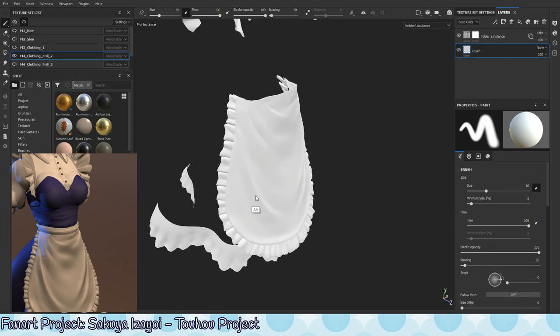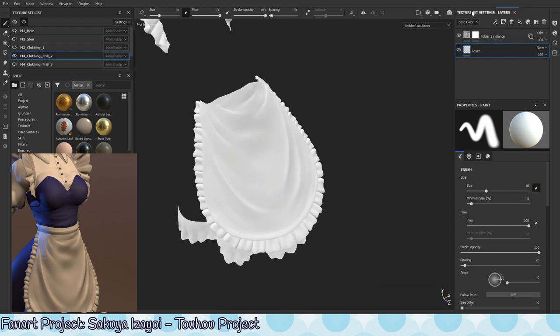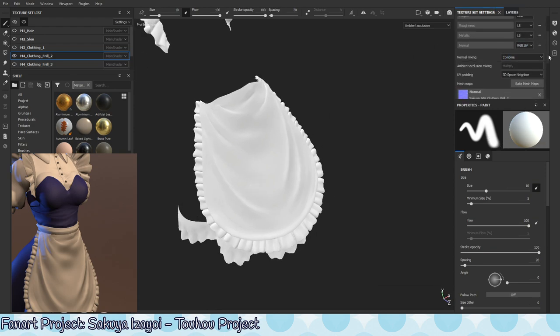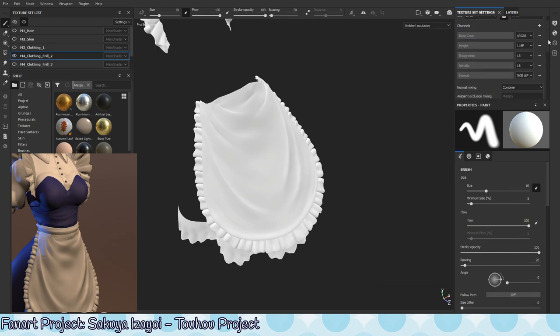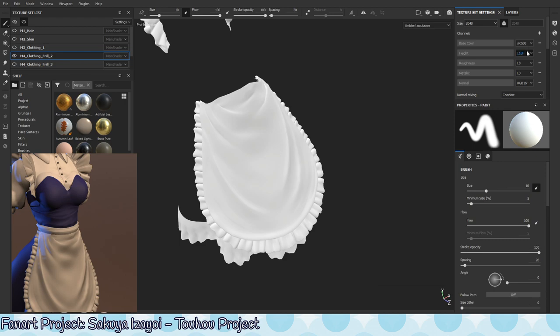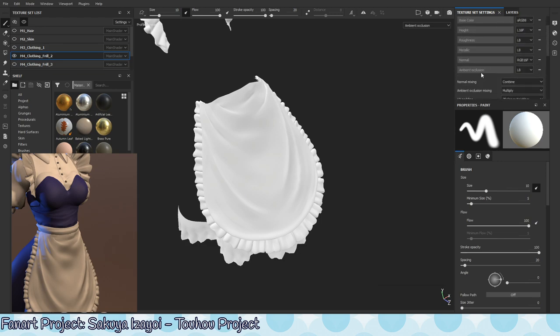So this is our sort of starting point. By default, an ambient occlusion map is not added as a channel, so you want it to be available to edit in this particular texture set. So it's just a case of adding it on, and it's very simple.